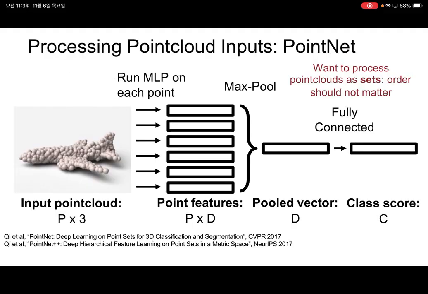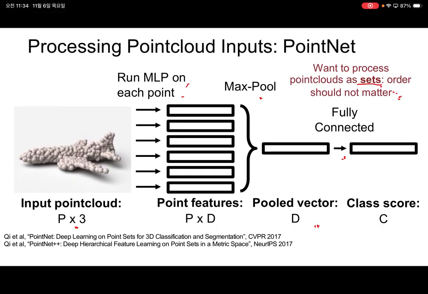That is the reason why many point cloud processing neural networks are defined based on this kind of architecture. This is PointNet. Of course, these days there are many advanced neural networks and algorithms, but in the early days, let's say we have an input point cloud, we run an MLP on each point. The MLP is shared for each point. And then we have max pooling and then a fully connected layer. The reason is that we want to process the point cloud as a set. Mathematically, the definition of a set is that it does not depend on the order of data, right?